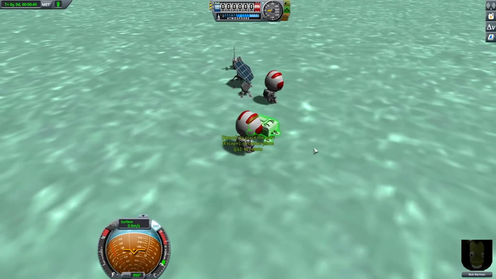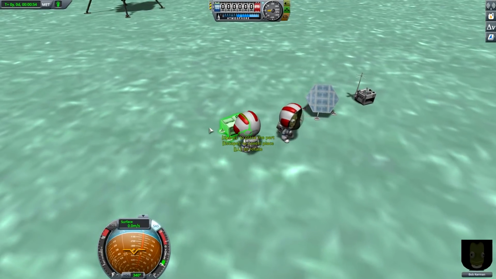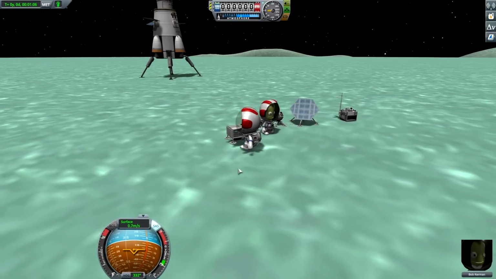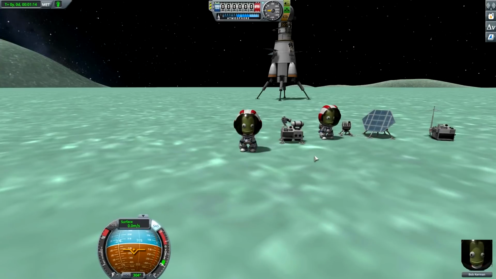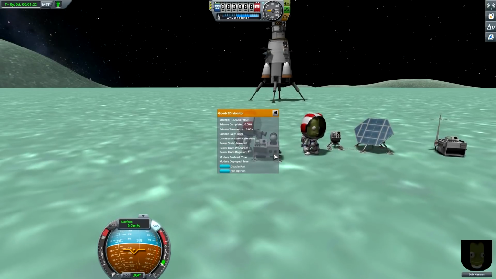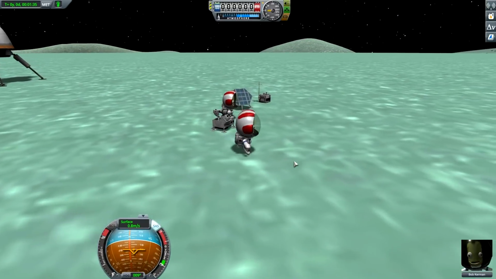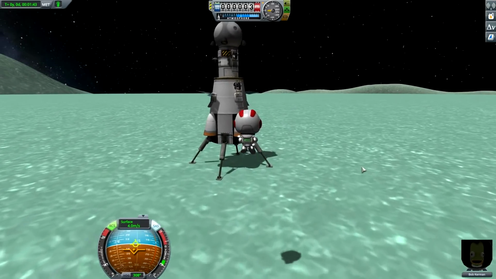Okay, we will be placing the mystery goo observation unit somewhere about here-ish. No, a little bit further out and then rotate. Yeah, perfect. Good placement. And look at those animations. Oh, this is amazing. Oh, it has a mini goo and a camera. Goo monitor. Science 1.46 per hour. Well, why not? Okay, let's get the next one.